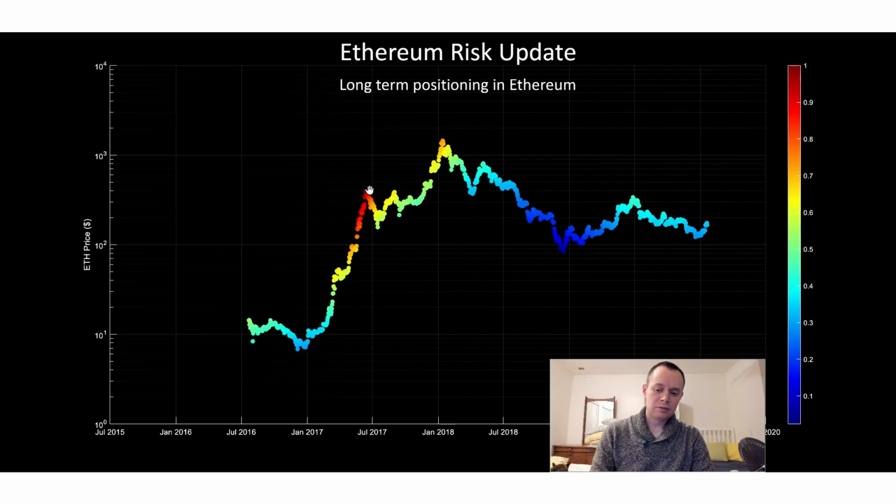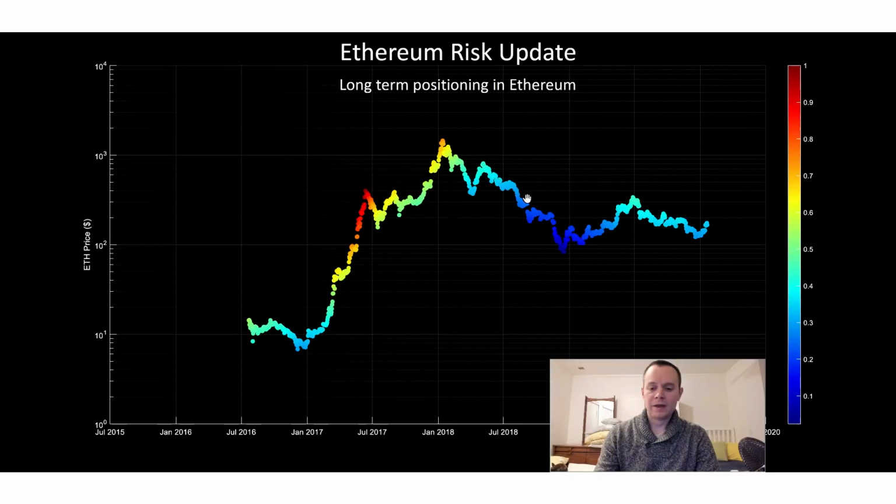Now, the difference between this risk indicator and the one that I use for Bitcoin is that the one for Bitcoin is a little bit more sophisticated because there's a lot more data to sample. So it accounts for diminishing ROI, and it accounts for the time it takes to see that diminishing ROI. Whereas with Ethereum, we don't have as much data to work with, so it's a little bit simpler. With that said, with the Ethereum risk indicator, in the future I likely would be selling everything if the risk ever popped above, say, 0.8. Above 0.7, above 0.8, I'm going to be mostly out of the market at that point, just because this is not accounting for maturation of the asset.